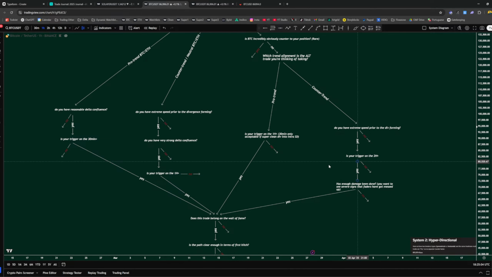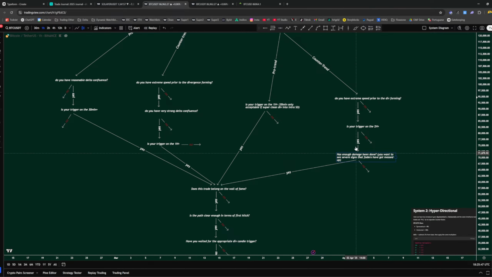Reason being is because we don't have the aggregated delta data available on altcoins at the moment that we do on BTC and ETH. As a result, I have much less confidence trading altcoins, trading anything without that data. It's my second pair of eyes. Okay. So as a result, I need to again stack up the probabilistic odds in my favor, and I know that higher validities equal higher time frames equal higher validities. So again, bumped it up to the 2 hour here.